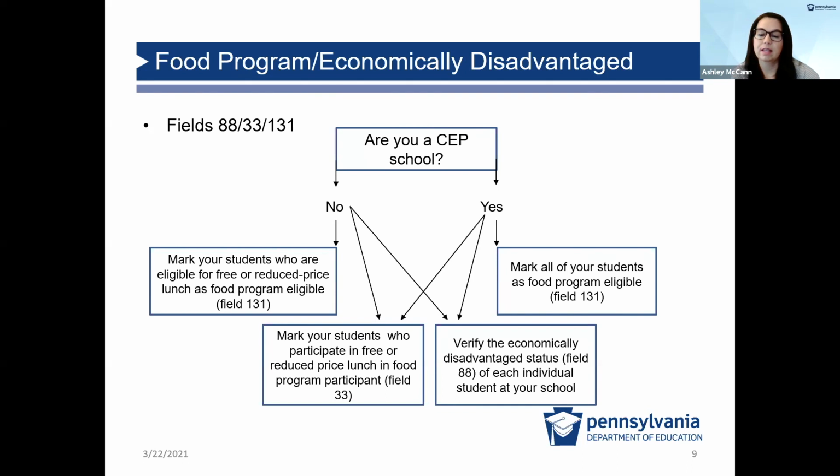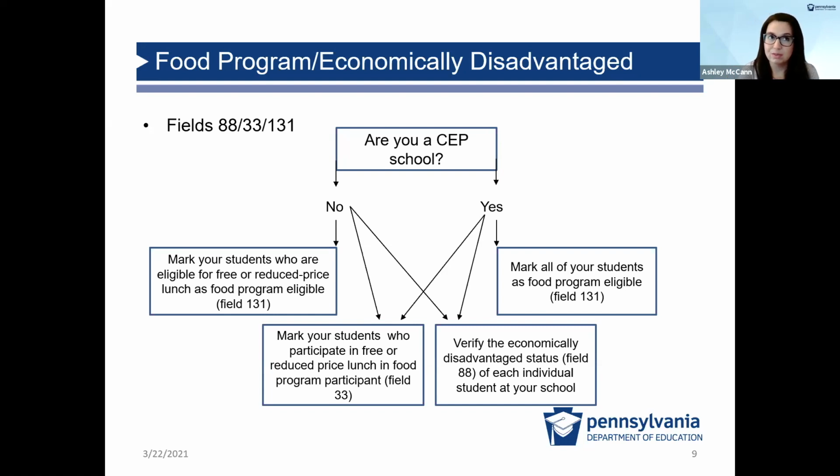because not every student who is in a CEP school, just because they are receiving free lunch, is actually economically disadvantaged. And that percentage actually does matter. We will probably flag you if you're at 100% just to double check, to make sure that everything that you're reporting is accurate.